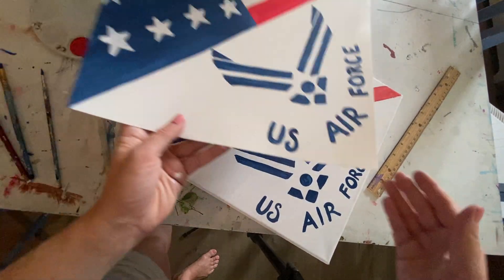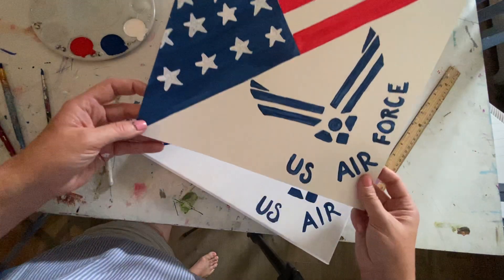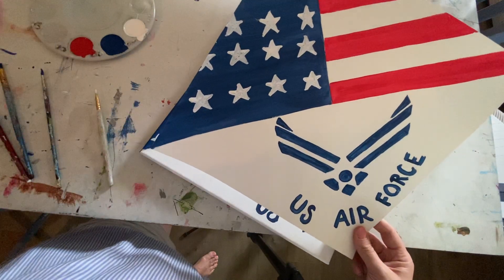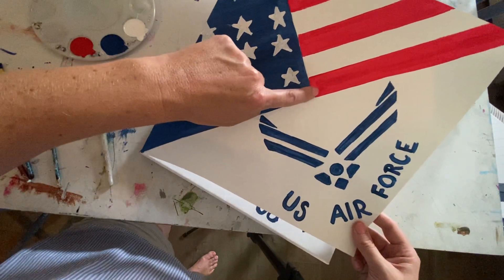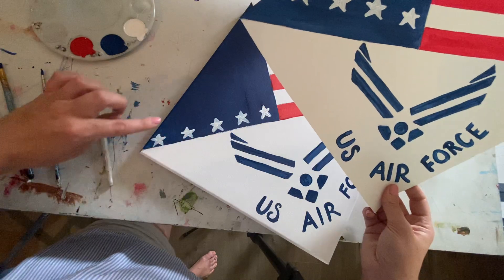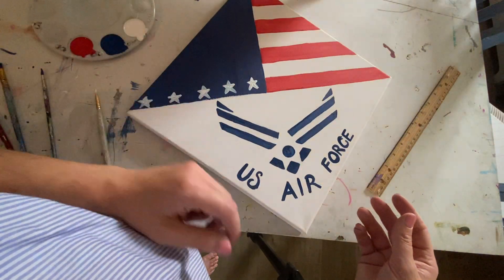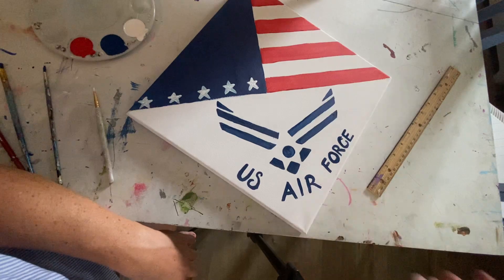This is the sample final piece — you can screenshot it if you would like. Remember to start your stars at the bottom row and work your way up, rather than starting at the top. On my sample piece I didn't leave enough room down here, so the tip is to start on the lower area where that stripe is and work upward. Continue adding rows of stars — you can make them larger, smaller, closer, or more spread out. It was such a pleasure doing this piece with you. Thank you so much for your service and for your time. Have a wonderful time painting — talk to you soon, bye!